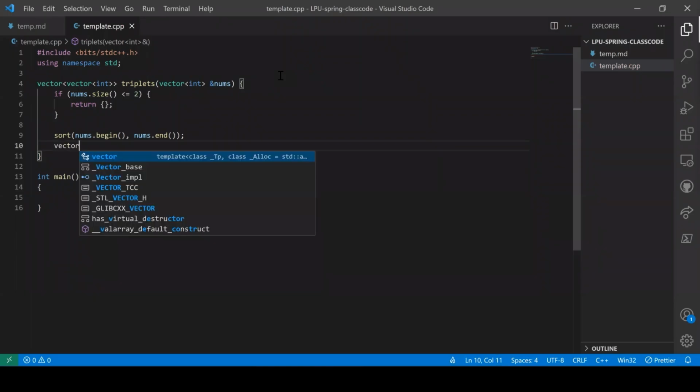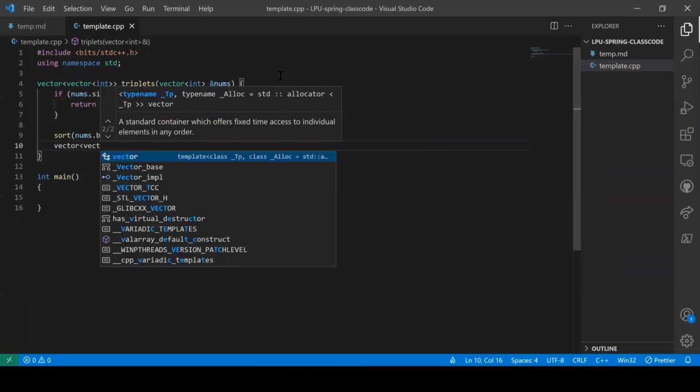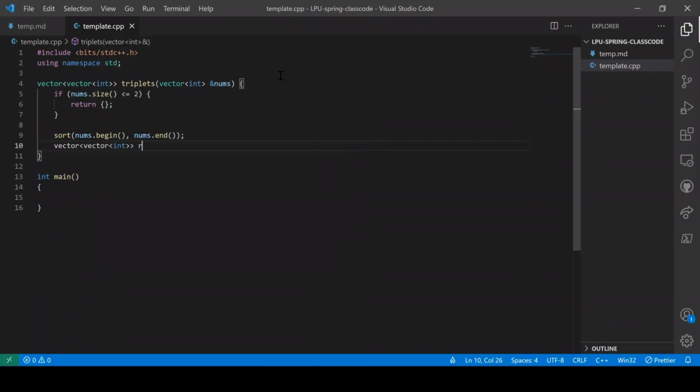Now I'm going to create the result, vector of int result. For int i equals 0, i is less than nums.size() minus 2, i plus plus, because at least 2 more elements should be there.